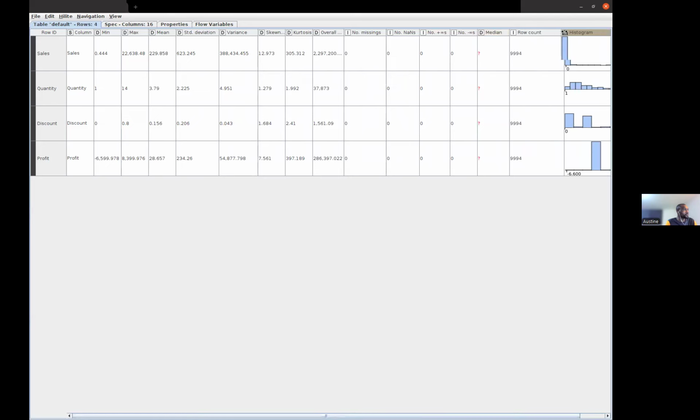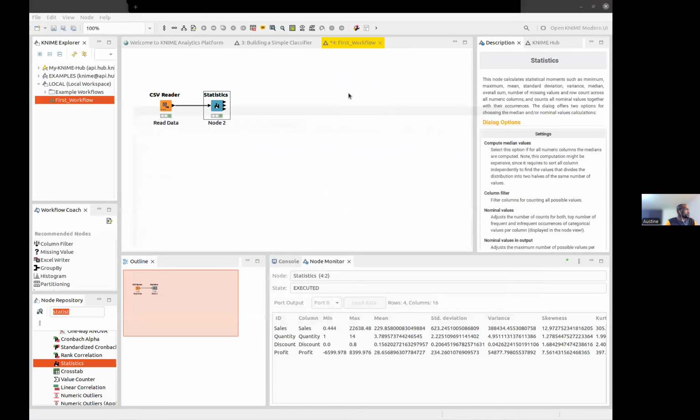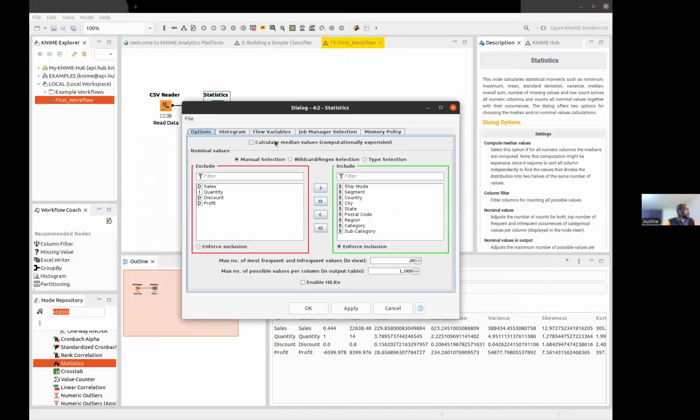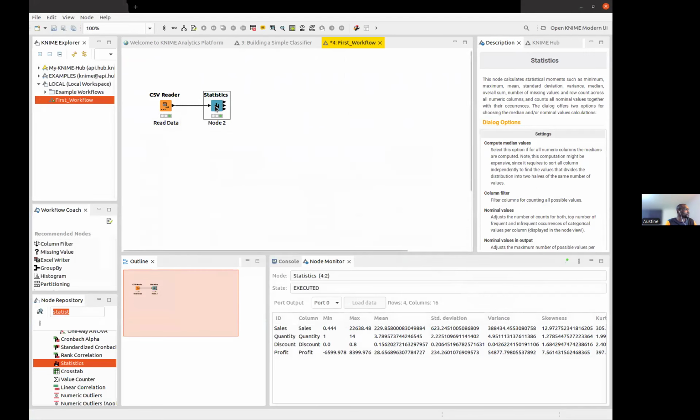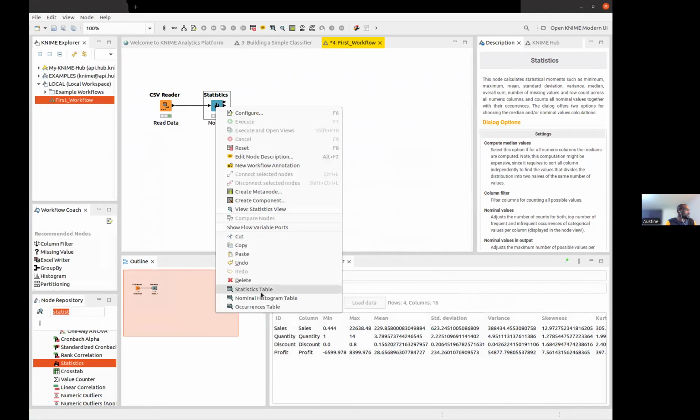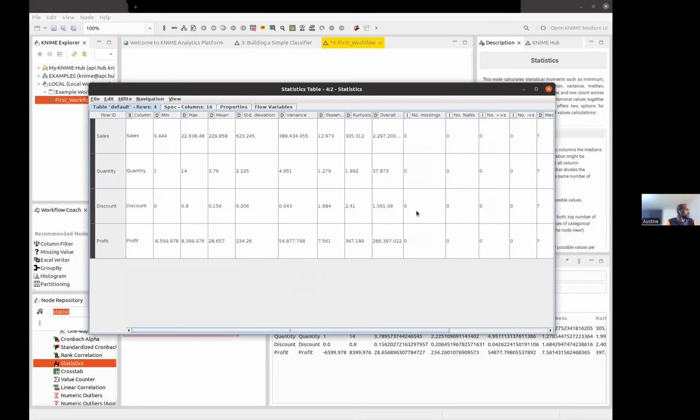But if you say, okay, I would like to calculate the median, I think you can configure it here and calculate the median value. But there is something to note, it's computationally expensive, so it depends on whether it's important. For the purpose of teaching, I just wanted to show us. So at a glance, this is what we have.